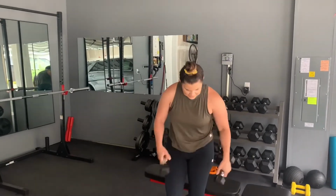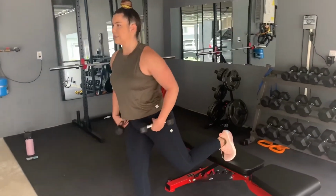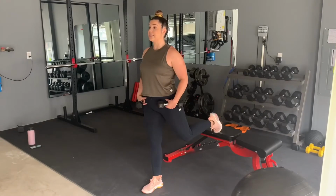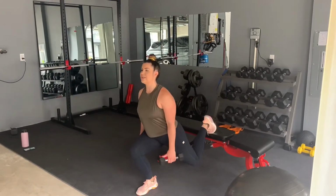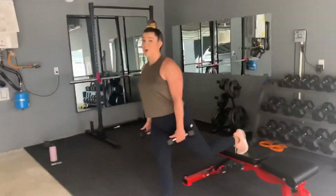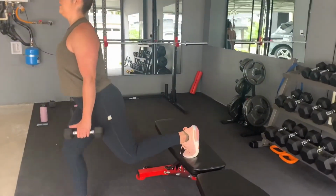Watch me. Split squats, again, leg on a bench, a step, elevated a little bit. Worst case, if you don't have a step, just do a regular lunge. But here's what a split squat looks like. You want your hips in alignment. You wanna pretend like there's a string attached to your head so you're nice and straight. And you're just gonna drop straight down, drive through your heel. I don't wanna see that heel come up. Find your balance, plant that foot. 10 on each side.